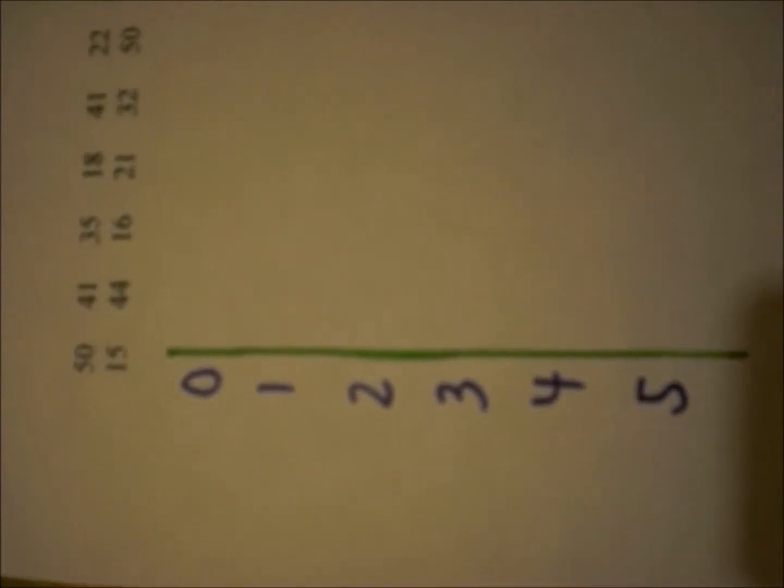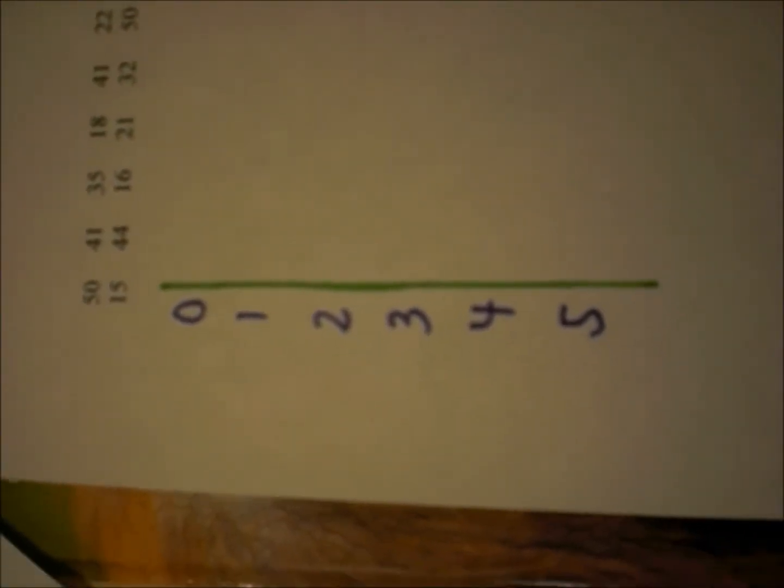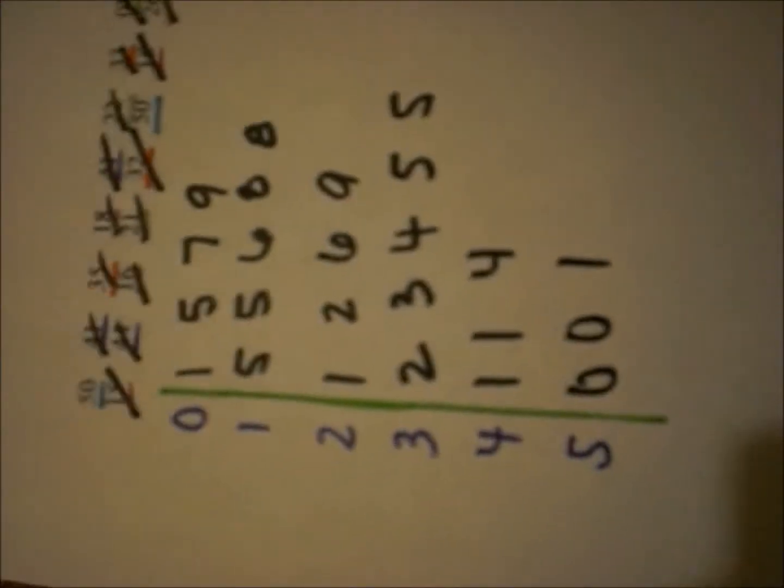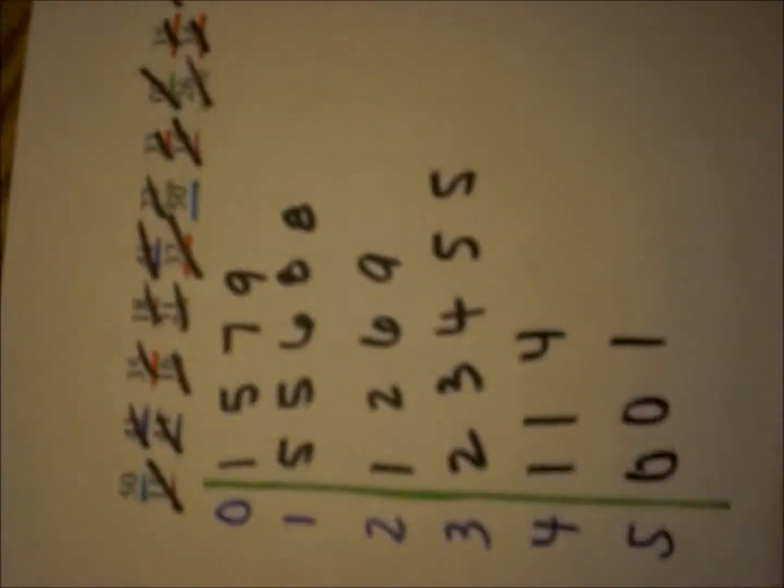We're going to construct a stem plot graph. This is the data we're going to use, and I've made a stem, which is the green, and the digits in front of it. So now we're going to place the digits according to the number from lowest to highest. That's how you construct it. With all the data given, this is what a completed stem plot should look like.